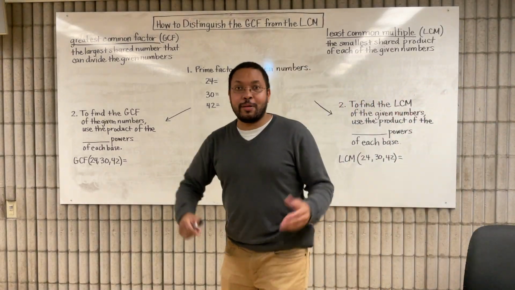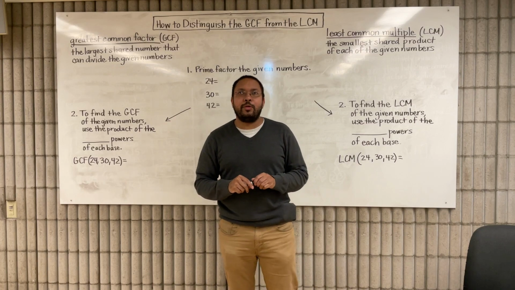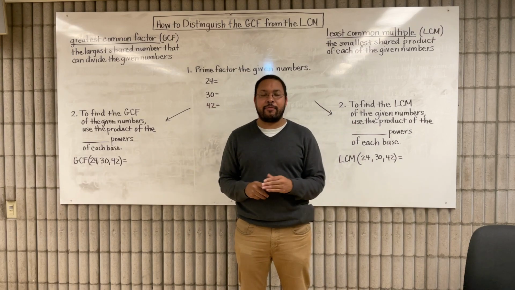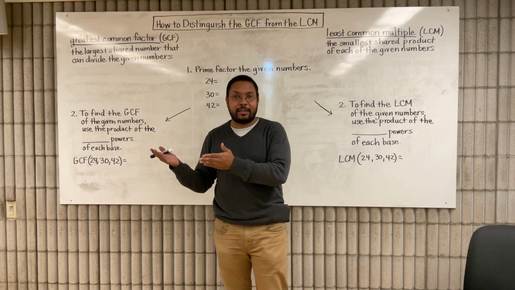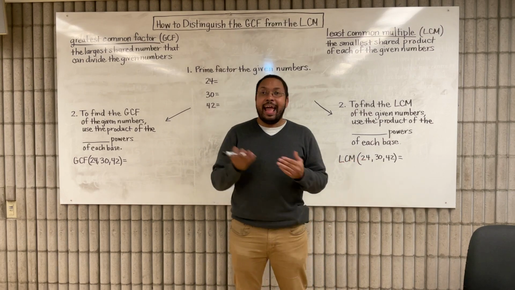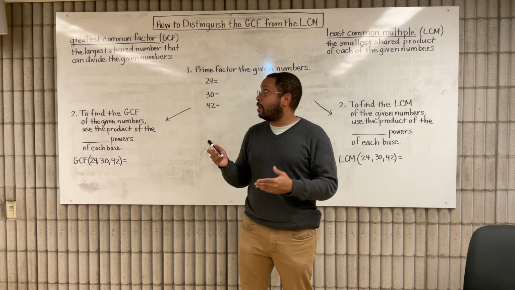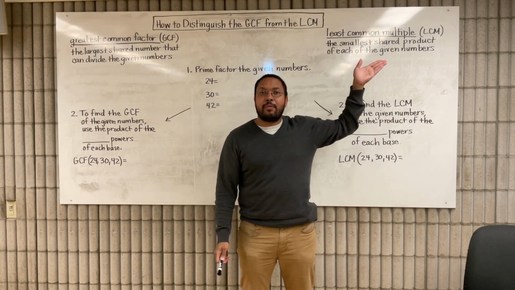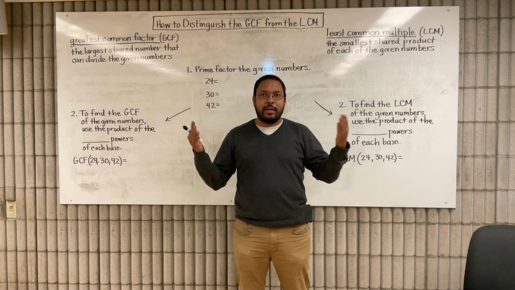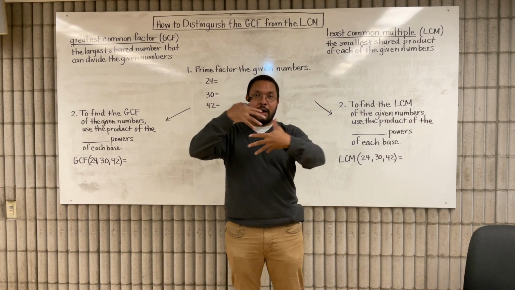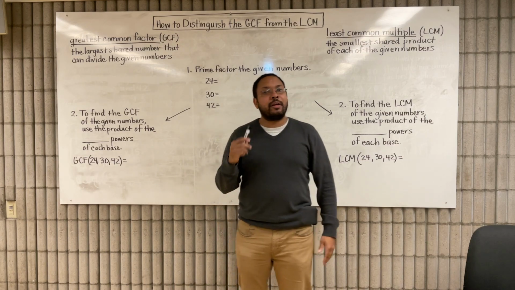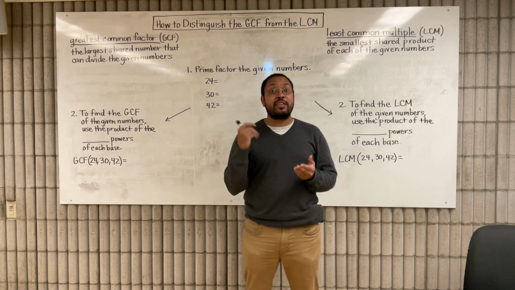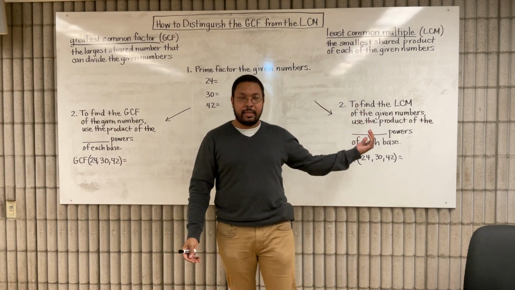Hi mathematicians, welcome to this video that is going to help you alleviate the confusion and get rid of any misconception you have about what is known as the greatest common factor and the least common multiple. You've heard these phrases before: the GCF for the greatest common factor and the LCM for the least common multiple. But it's often confusing and sometimes you mix up which one is which. I'm going to give you a very helpful way to tell the difference between the two today.